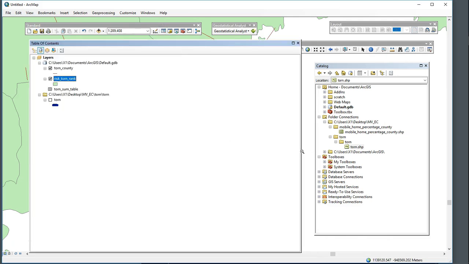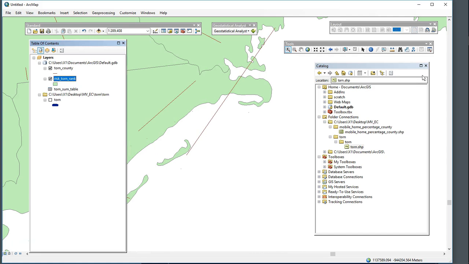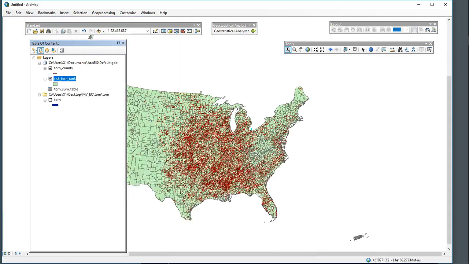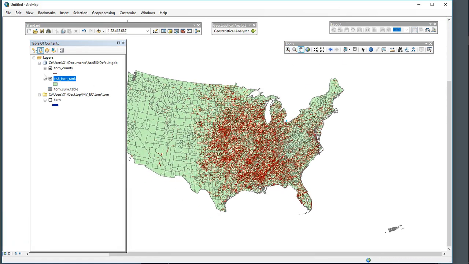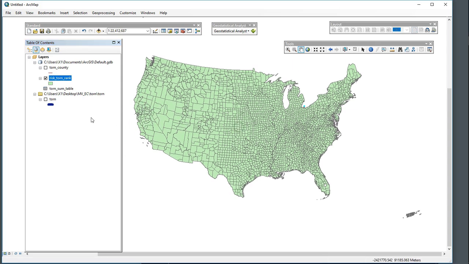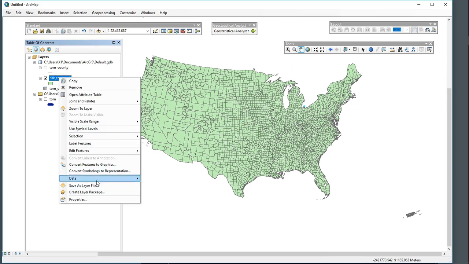All right, so we're pretty close here to start ranking this up. I'm going to zoom to layer. And now what we want to do is, just for a moment, turn off the tornadoes, and we can start to work in the table.